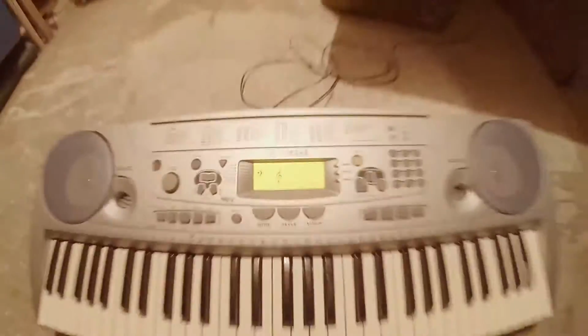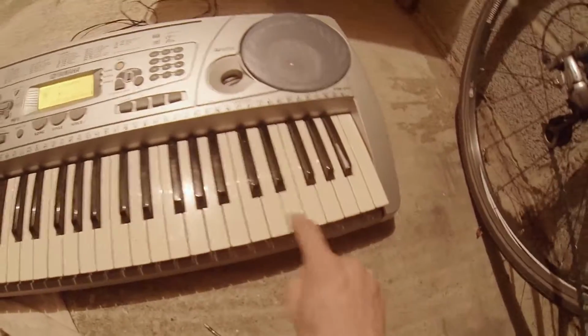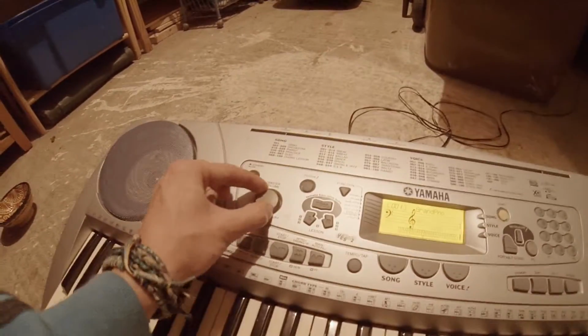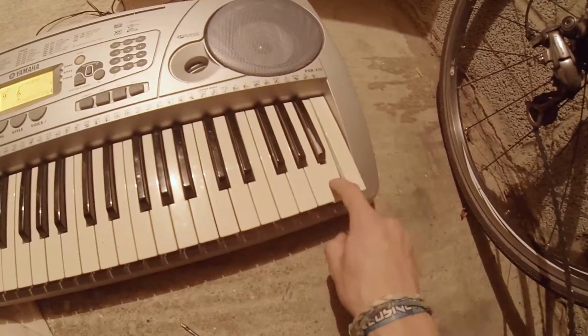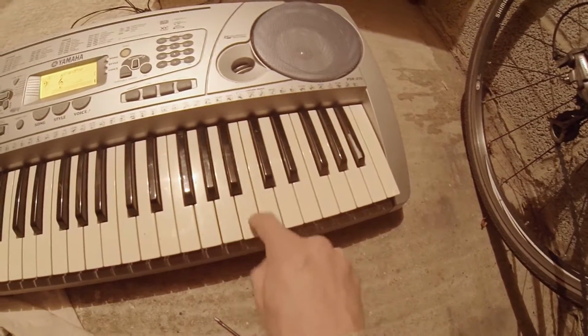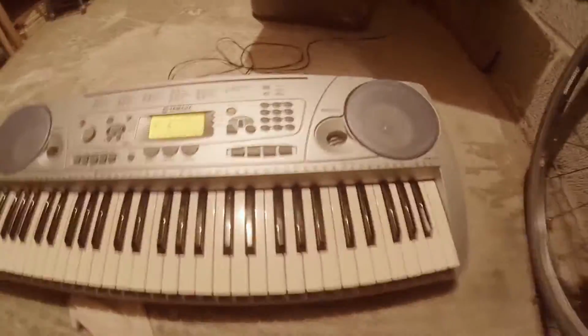Don't forget, if you're taking this battery thing out, plug it back in. It goes this way around. There you go. And then plonk that back on. Right, so I'm going to plug it back in. There we go. Fingers crossed. Oh, volume's on minimum. That could have been very embarrassing. And we have done it. Easy peasy. Right, sweet. Enjoy.